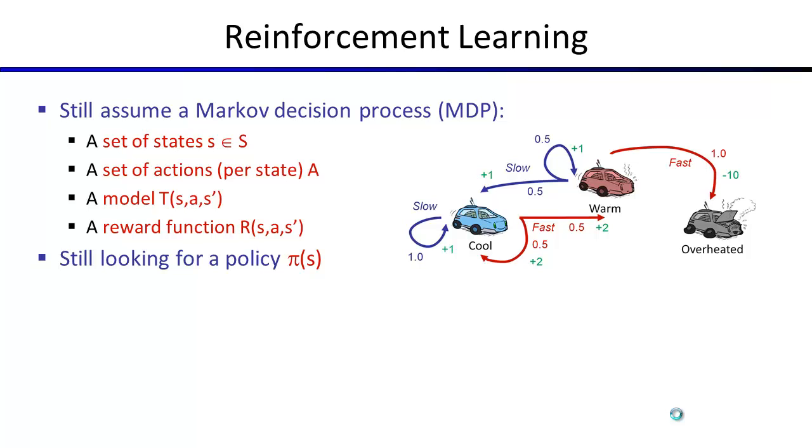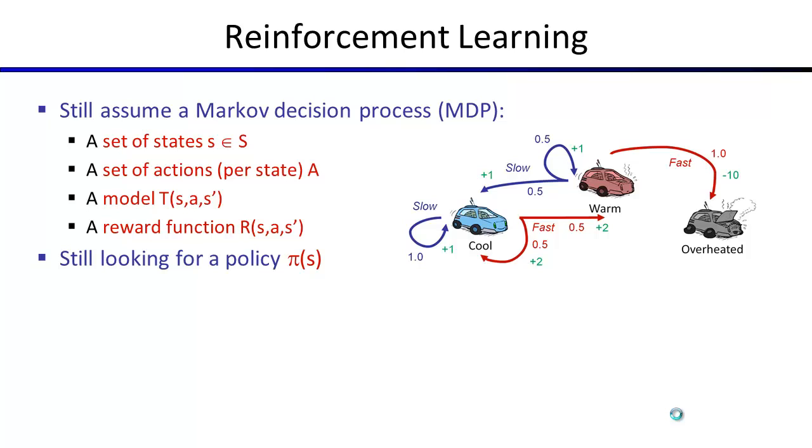And you say, I know how to solve MDPs. I do value iteration or I do expectimax search. And if you knew the MDP, you wouldn't need reinforcement learning. So there's got to be something different. There's still a set of states, just like an MDP. There's still a set of actions, which can depend on the state. And there's still going to be a model, that is, each state has some non-deterministic result, and there's still a reward function. We're still looking for a policy that's going to maximize the sum of returns.